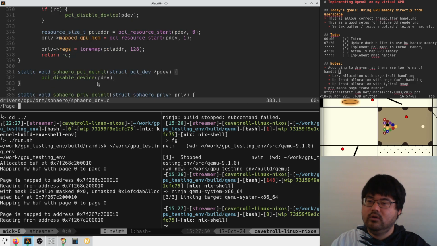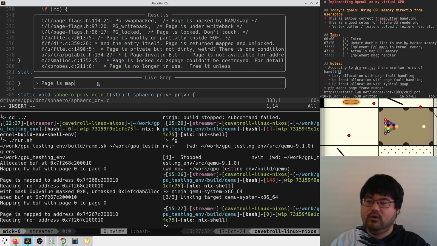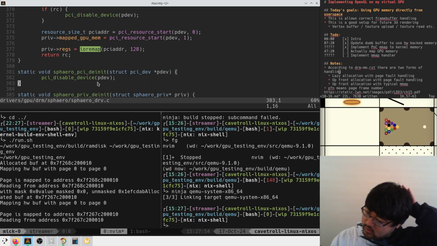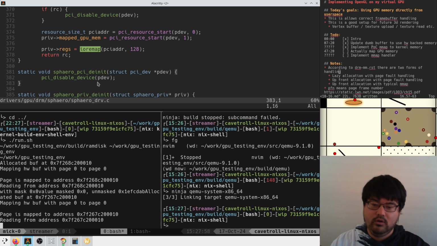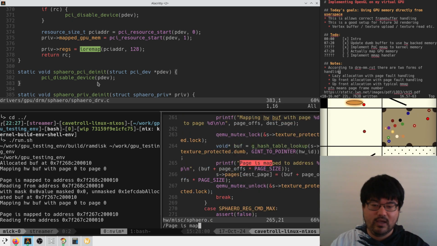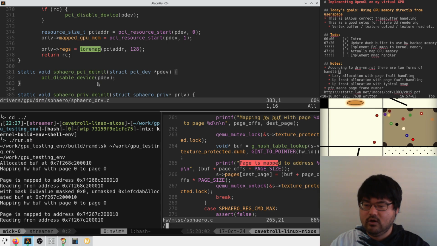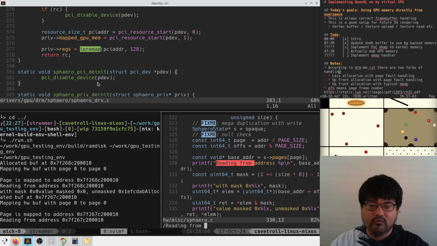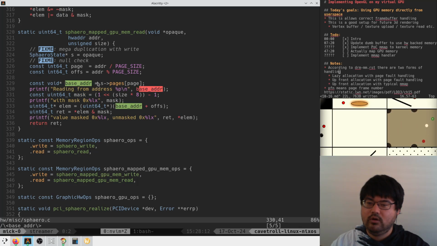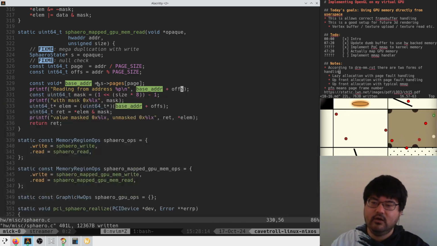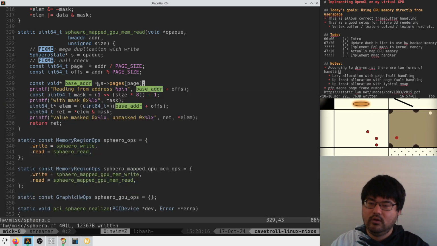Hold on, let me think for a second. Page is mapped to addresses. Okay, that makes sense. Reading from address, this should be plus offset here. Yeah, that makes sense.